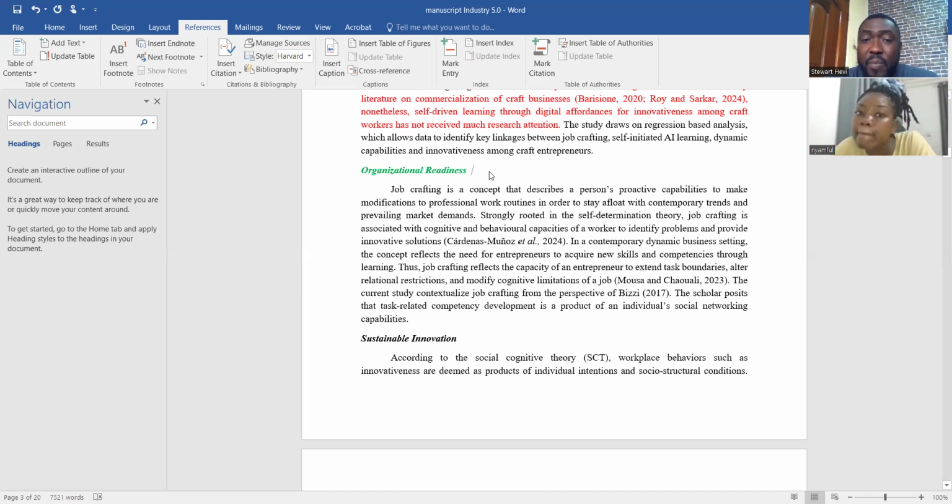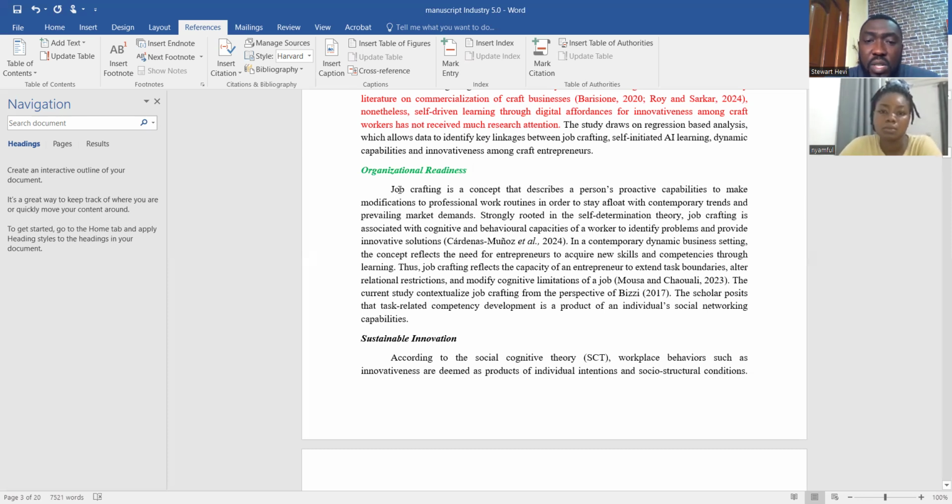Now, in every quantitative study that relies on a cross-sectional design, or let's say you are looking at a linear relationship, there are two variables that you cannot skip. The first one is what we call the explanatory variable, or some people call it the independent variable, and also the dependent variable. Now when you look at this work, I'm going to break it down so that you can practically implement what I want you to do.